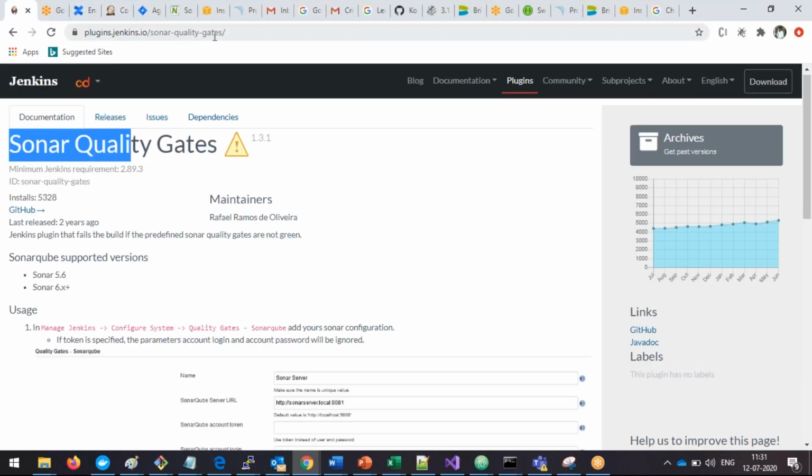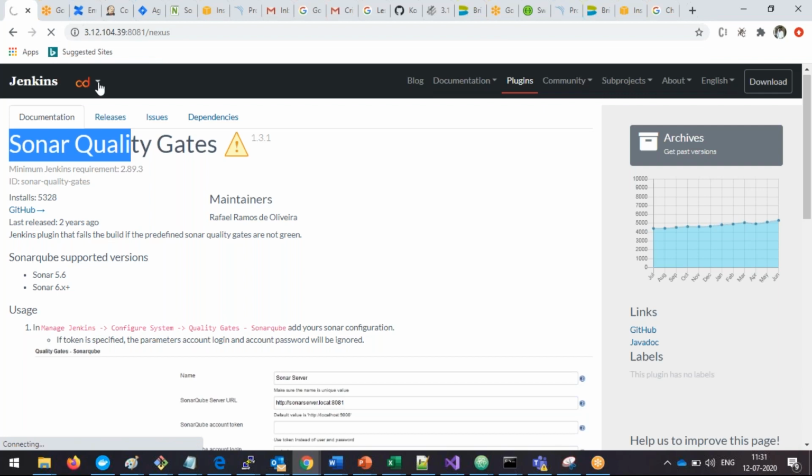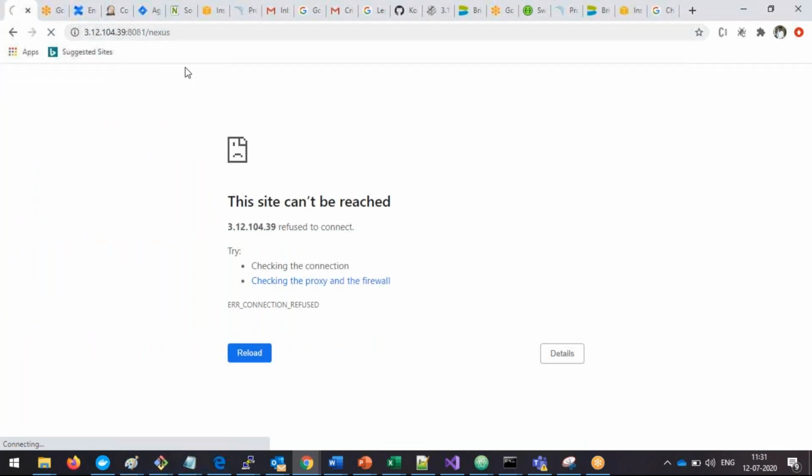Don't understand. 8081 Nexus. We'll see whether at least I'm able to load this old one or not.